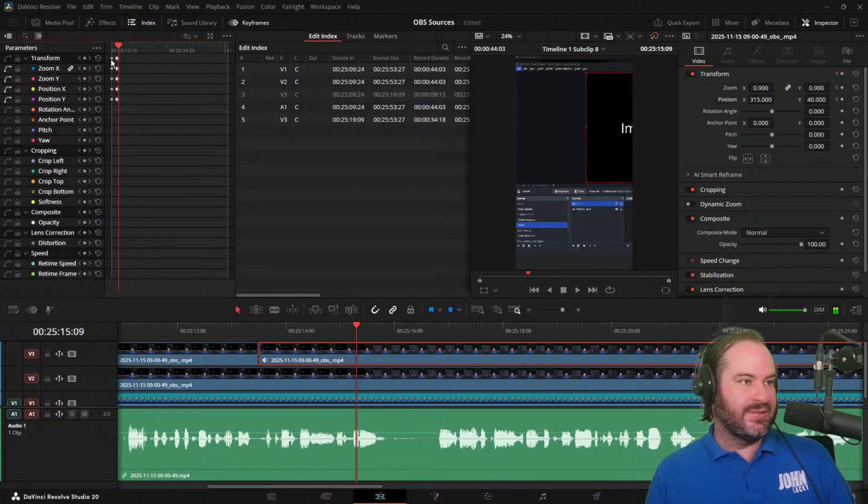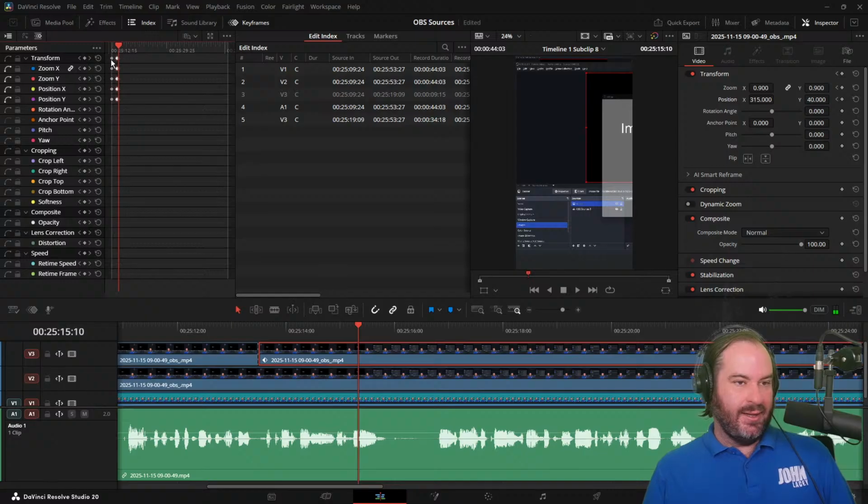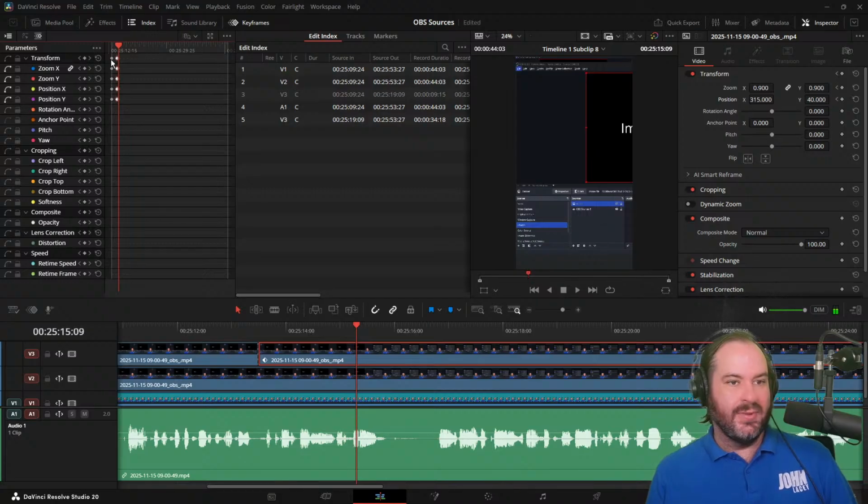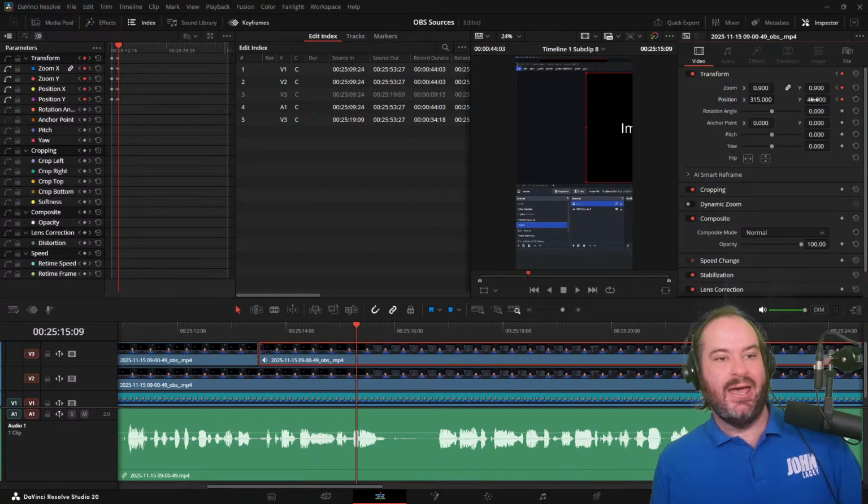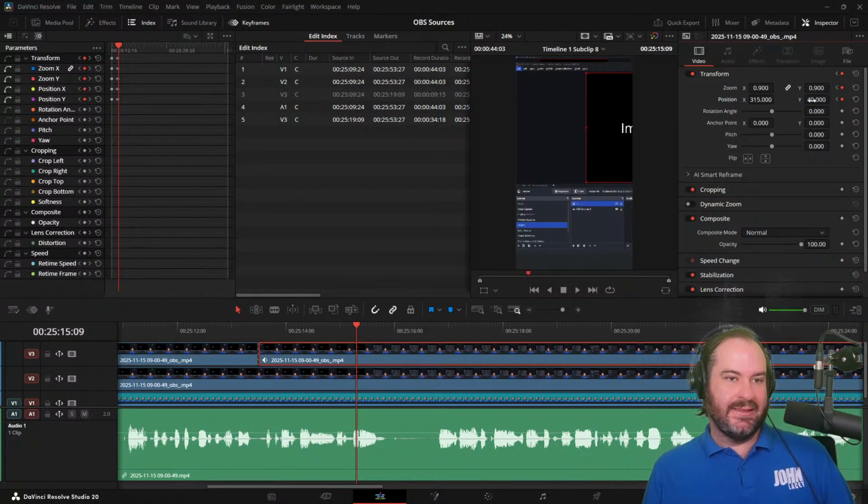I'm going to move forward just a little bit. And you can literally see this dialog box sort of materializing on the screen. So I'm going to turn those keyframes on again. And we're going to have to move a little bit to the left, which is this one.